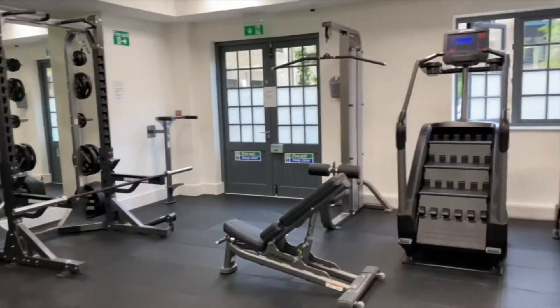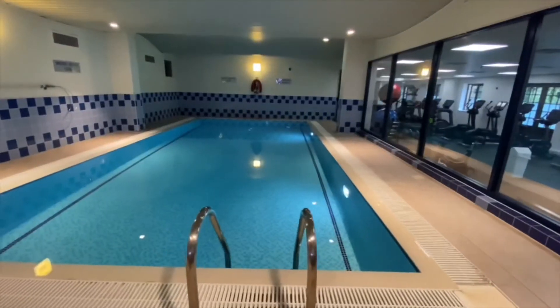Facilities in Cayenne Court are really good and what makes the complex really popular. Down on the ground floor is a very well-equipped gym with a swimming pool, and there's also 24-hour concierge. The location here is really central, and we're now going to go and have a look at the waterfront and the restaurants.